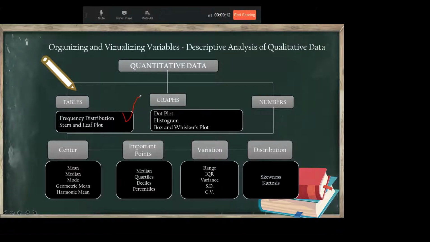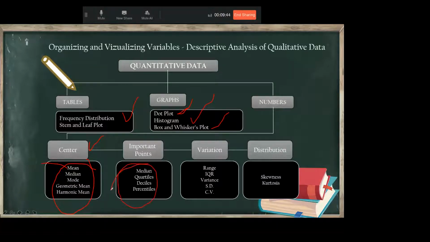So we have learned about different kinds of tables, how to plot them through histogram. We didn't talk about the box and whisker plot, but we talked about the scatter diagram, which is like a dot plot. In quantitative statistics, the numbers can be displayed through measuring central tendencies, which are the averages. Most importantly, mean, especially when the distribution is symmetric. You must know about this.